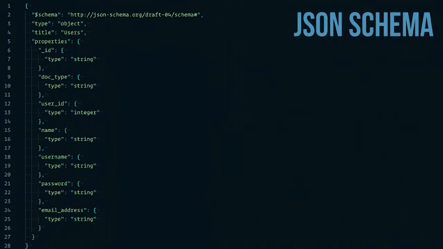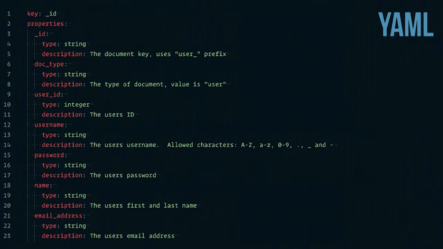We started building out these JSON schemas and storing them as part of our projects, right? Then we moved to something a little more concise, YAML, yet another markup language. This gave us a clearer, more succinct structure, less verbose. We have our data types on here, we're providing a description, and we can also provide any other arbitrary properties that we want to store and describe our models. And we would store these models again as part of our code in the repository.